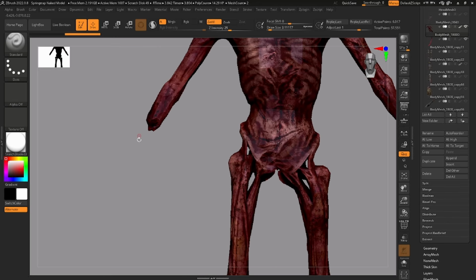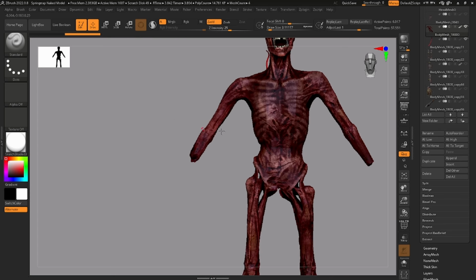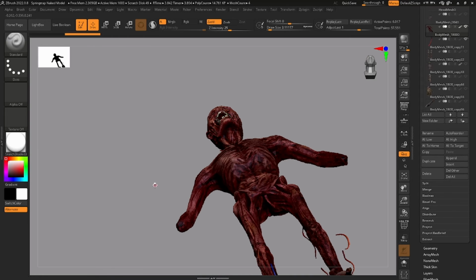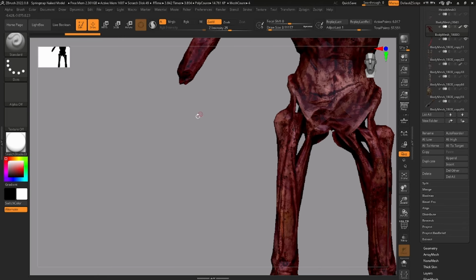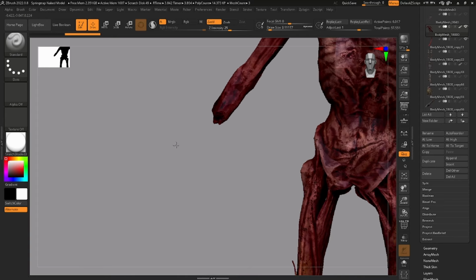Either this side was cut off in a much less clean way than this side. This side's pretty clean. You can see the bones in there. So this either wasn't as clean or the bones have already started to regenerate and they're slowly starting to poke out.